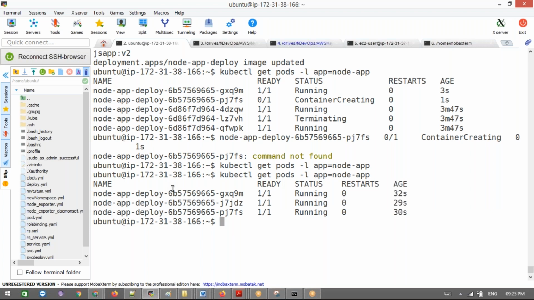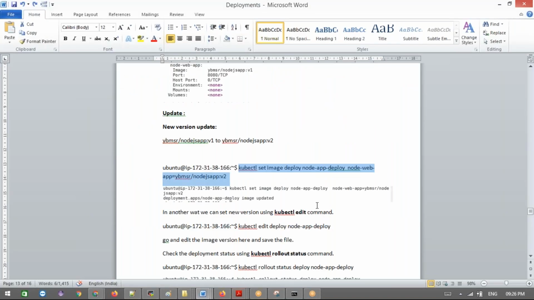Until the new one comes, the old one never goes. If a container is still running, it won't be stopped. It won't stop your container. If something is wrong with your application, we can revert it back immediately, because the states are stored. We can also specify how many previous versions we can keep.